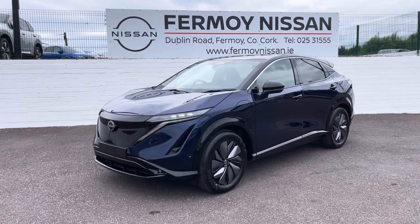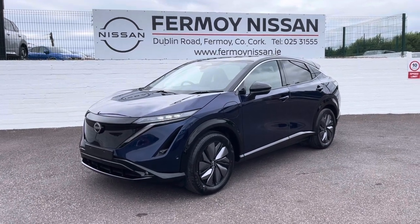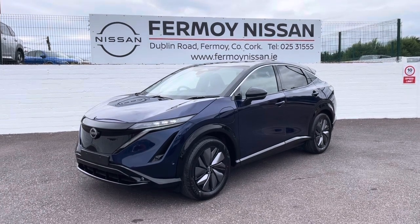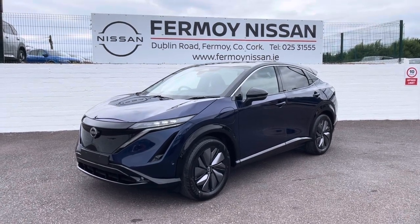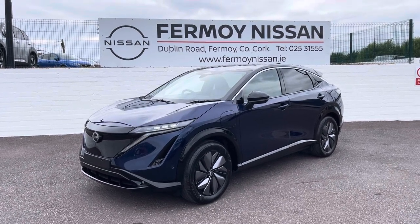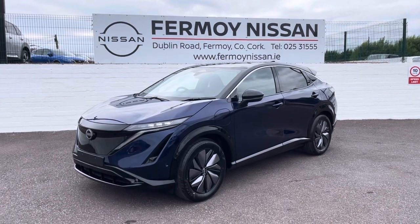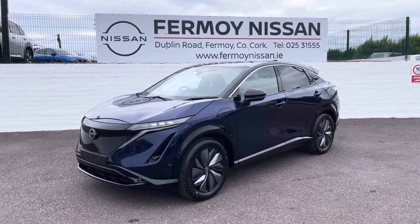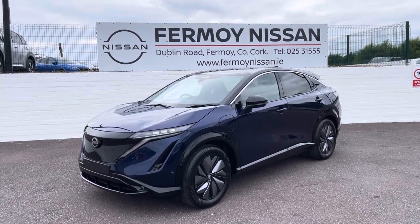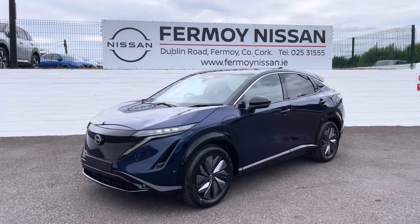The Evolve adds adaptive driving beam, front and rear sequential turning lights, it has an openable sunroof, a 10 speaker Bose sound system, flexible central storage which I'll show more of in a moment. The front seats are ventilated so they're heated and cooled. You've heated rear seats and a special heated windscreen. Power memory driver seats with 8-way adjust, and a power memory steering wheel that tilts and is telescopic also.